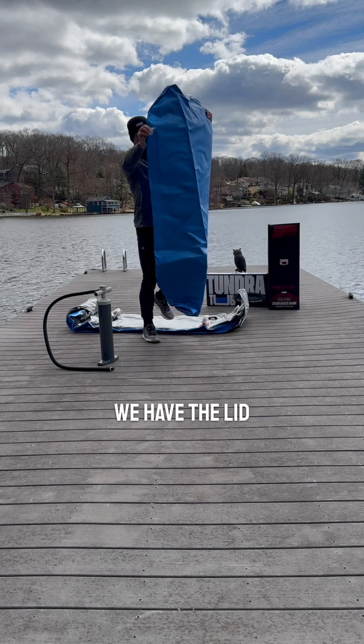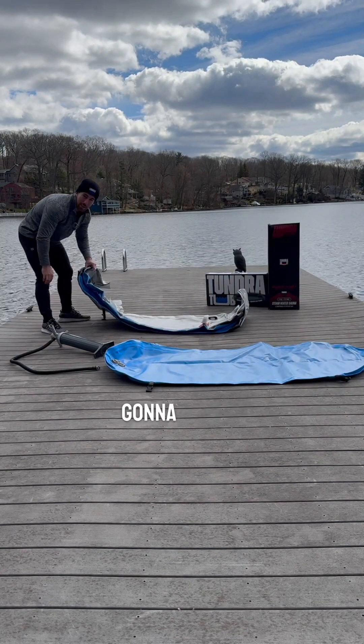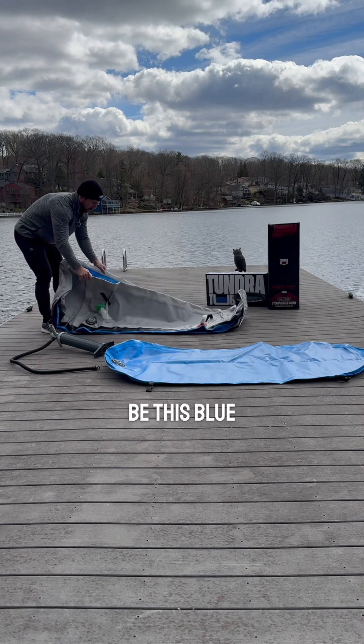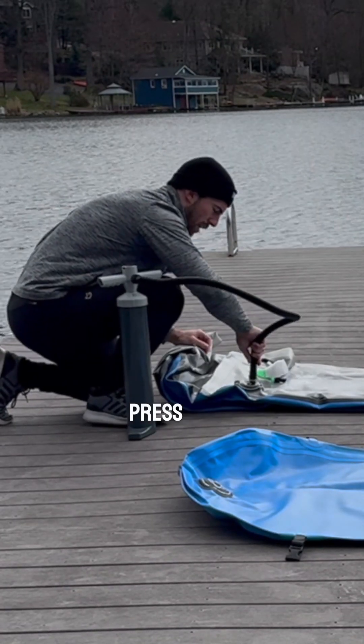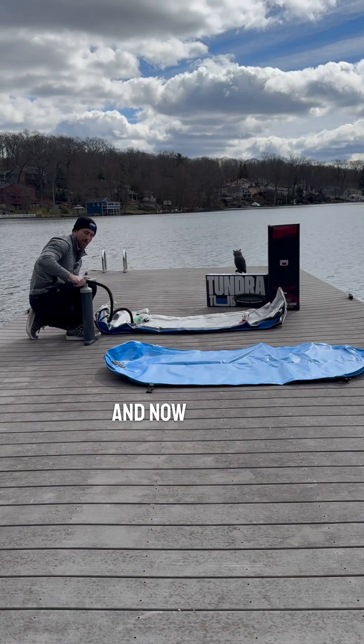We're going to make sure nothing flies in the lake. Here we have the lid cover. So we've got part one and part two. The bottom side is going to be this black and blue area, the top is going to be here, and the inside is going to be this blue. You're going to pump up right down here on this corner — untwist this. You have to make sure it locks in: press down and then twist it, and now it's locked in and we can start pumping.